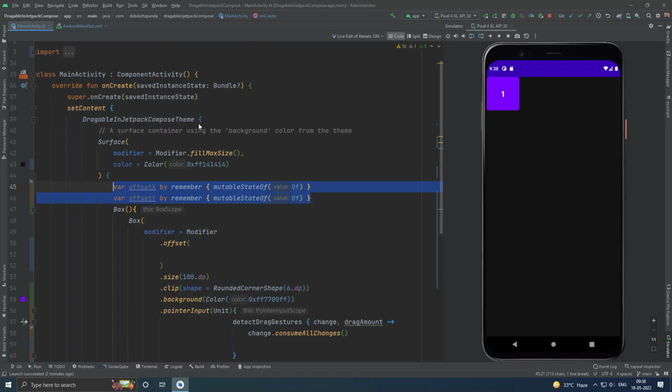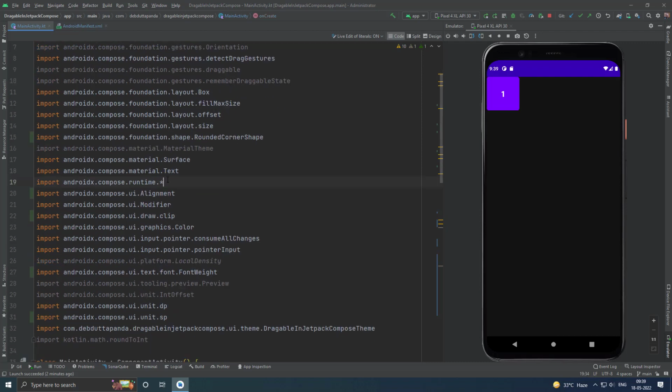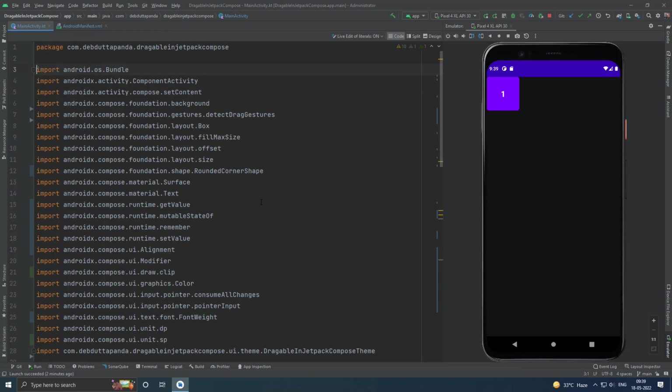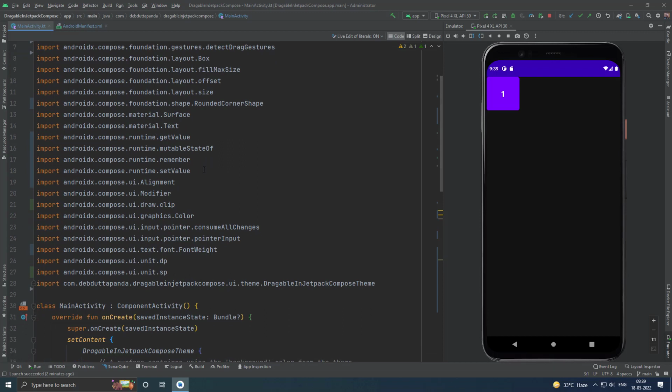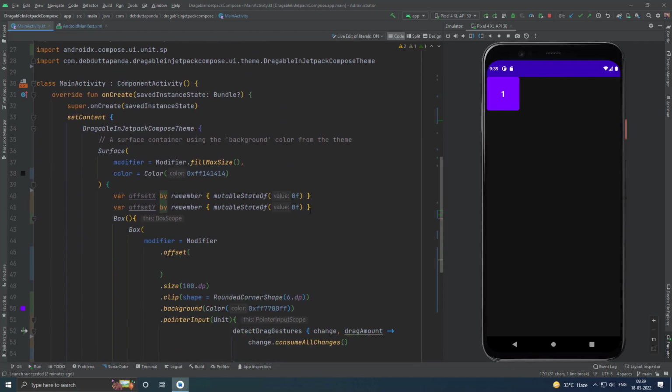To make this work, you have to import something like this one. You have to import these two things to make this syntax work, otherwise it will show an error.